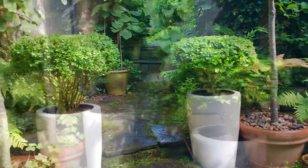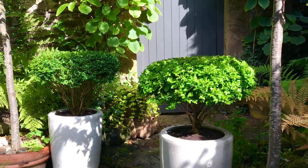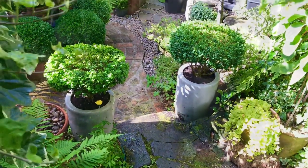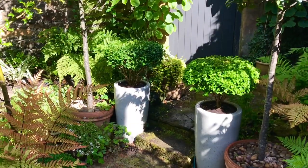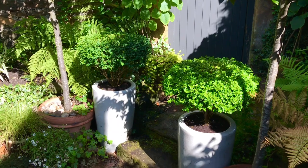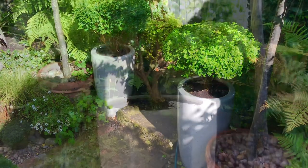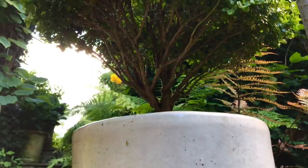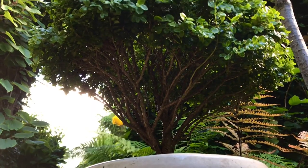Right, so there you go. I'm very pleased with how they've turned out. They look very fresh, vibrant. They've still got to have a bit of work, a bit of trimming here and there to catch each other up. But all in all, I'm very pleased. I may underplant at some point, but for now, I'm happy, so I'll leave them as they are.